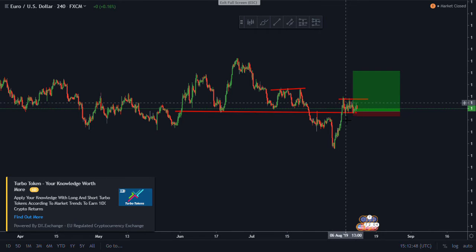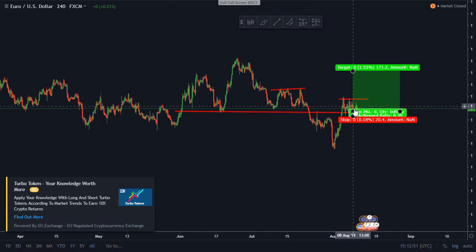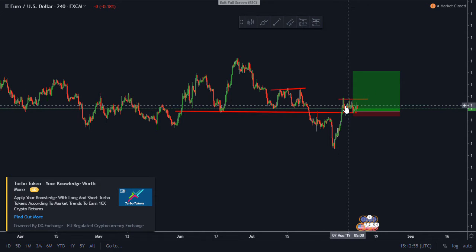So instead of price just shooting to the upside and continuing, it had to slow down a little bit, then we can build momentum from there. So this is what we got, the same thing as what we got over here.